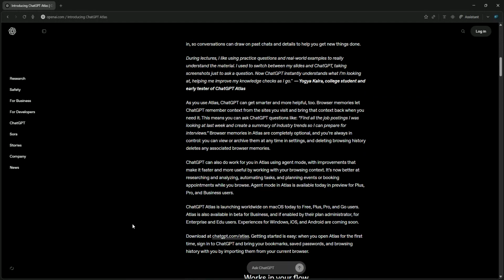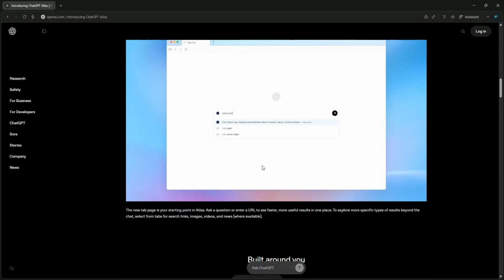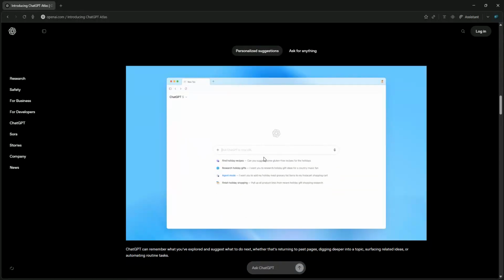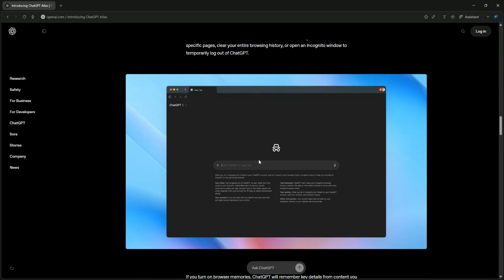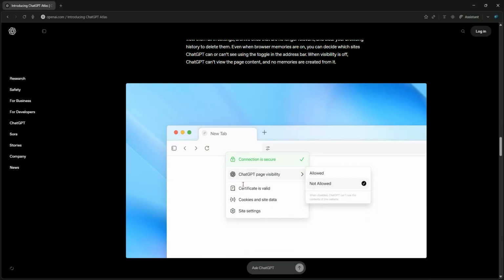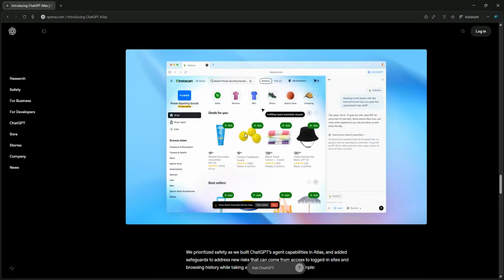So this is the article for the ChatGPT Atlas browser. They introduced different things, and a user can download it, install it, and then use it as a browser. There will be a full browser window like Chrome or any other browser. The user can either ask ChatGPT directly for AI insights, or search for a website and browse to that. This will be the interface, and here the user can do anything like in any other browser.